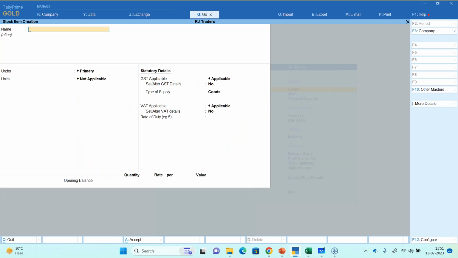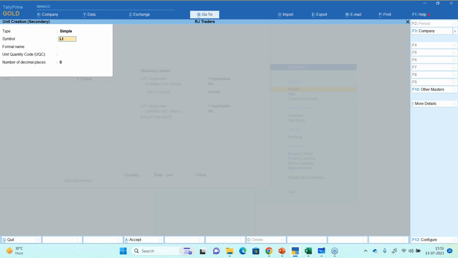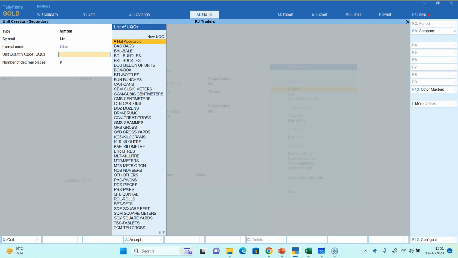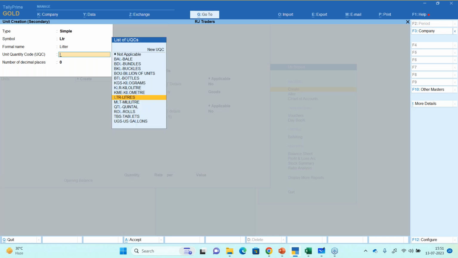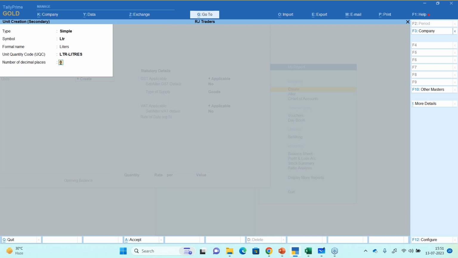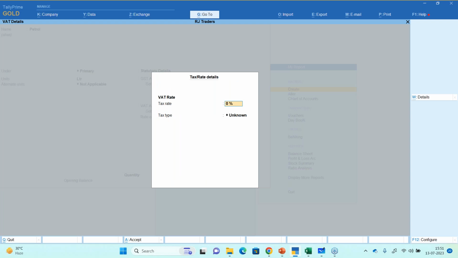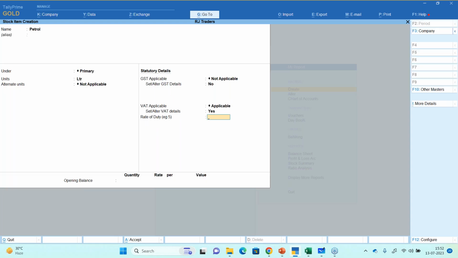Then if you want to create petrol, create liter, liters. Okay, and now GST is not applicable, and VAT is applicable. Set alter VAT details. You need to provide the rate, what the tax rate is, 12%, and you can accept it.